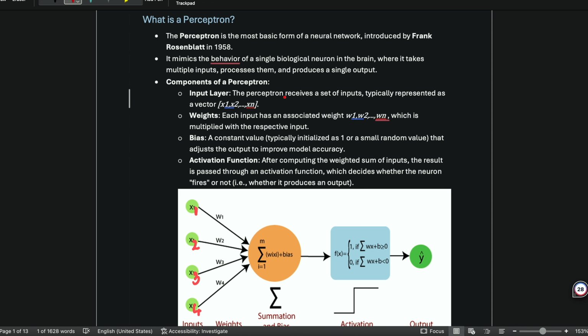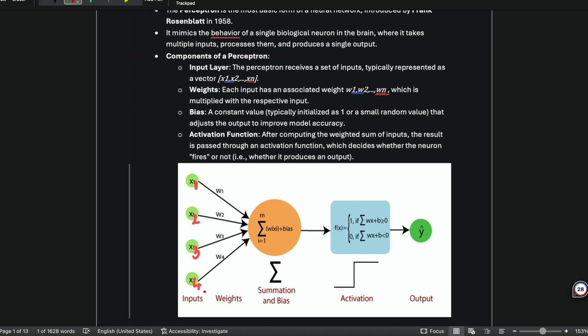The input layer: the perceptron receives a set of inputs, typically represented as a vector. Then we have associated weights w1, w2, and w3, which are multiplied with the respective inputs. Then we have a bias constant term, which is added.